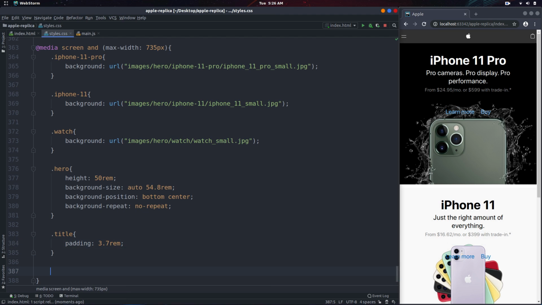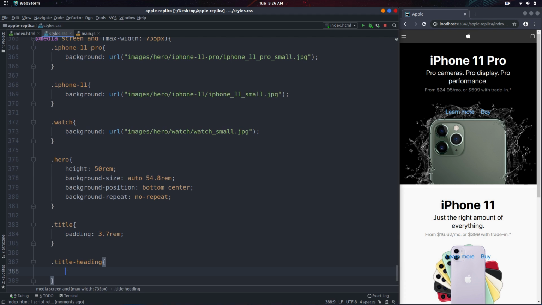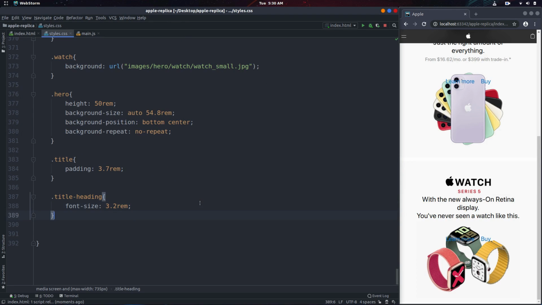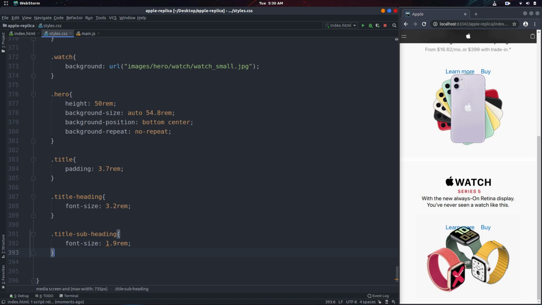Then what we want to say is the title heading is going to have a font size of 3.2 rem. Now I'll select the subheading, and what I'll do here is just give it a font size of 1.9 rem.